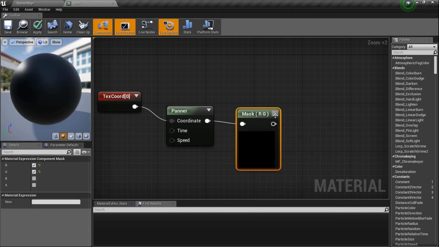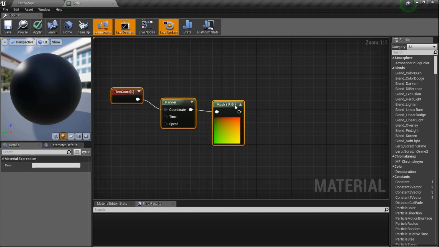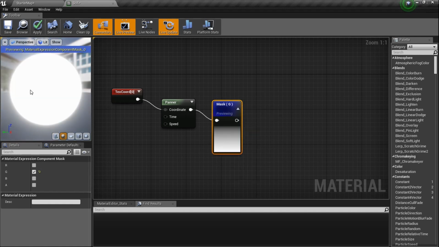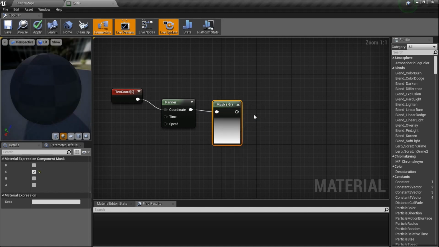Now, we can drop the arrow and see what's going on, and you're like, I don't get it. Oh, wait, we can get rid of the red. Got to have only the green. And again, you got the option of right-clicking and previewing the node. Don't worry, it's coming. We'll stop previewing that.